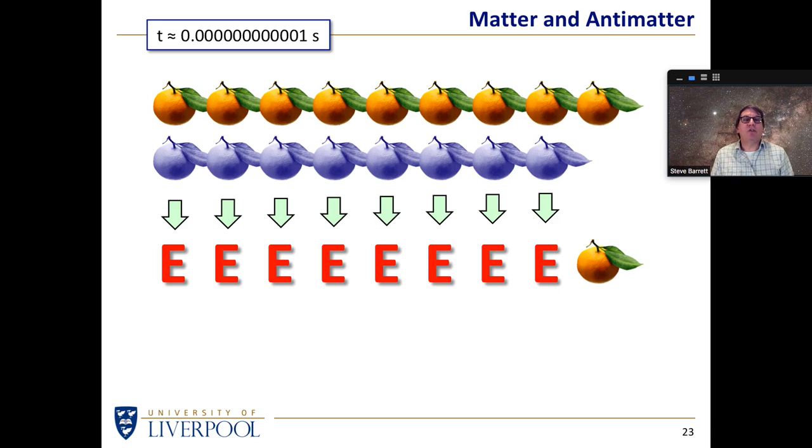The imbalance is not quite as large as I've shown. I've shown that the imbalance is about 10% or so. Actually, the imbalance is not 1 in 10. The imbalance was about 1 part in a billion. So in other words, there's a billion little packets of energy for every little particle of matter that's left over. And the energy is what we call radiation or light, not necessarily visible light, but just generally photons of electromagnetic radiation.